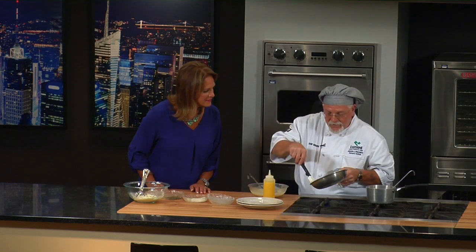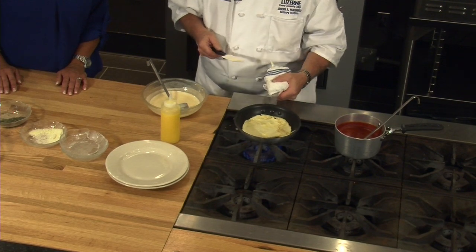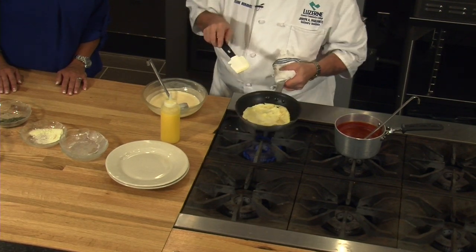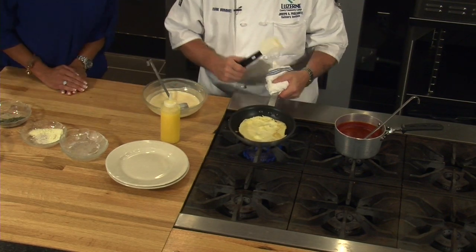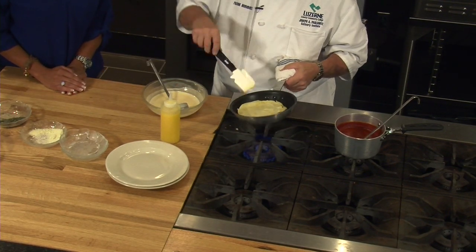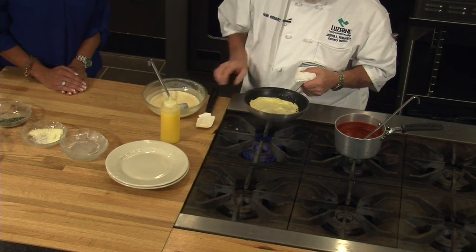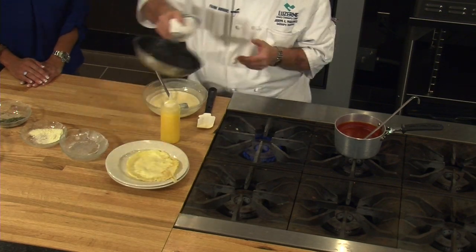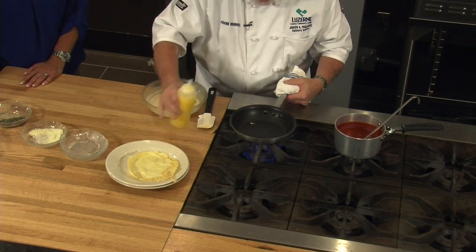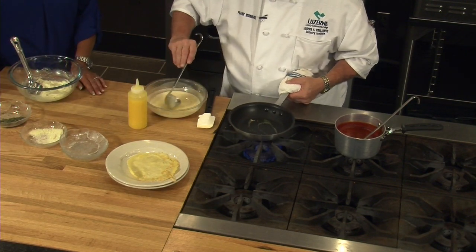So you can see it's a little dry. We're going to flip that. Nice. You see there's a little bit of brown in there. Beautiful. Oh, look at it. Just give it another minute or so, half a minute. We're going to put this here. And then we do it all over. I want to make a couple.